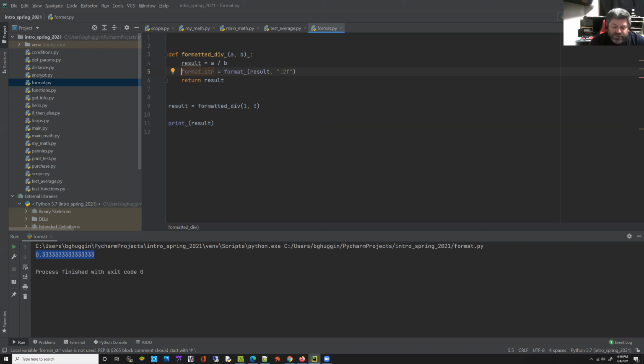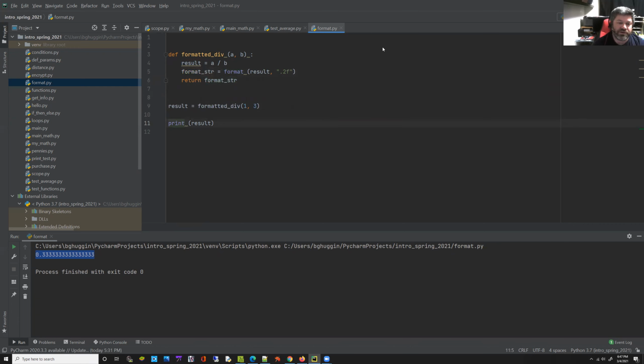Okay. So what Patrick was asking, just if you're watching the video and wondering, is if there's a way to format the string inside the function so that it doesn't have to be done by whoever's calling the function. And the way to do that would be you call the format function inside the function and you return that string that results from it. Okay, so we're going to return the format string.